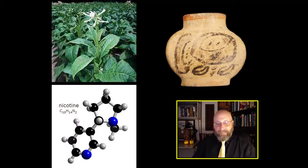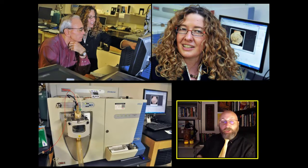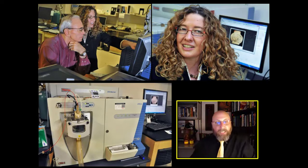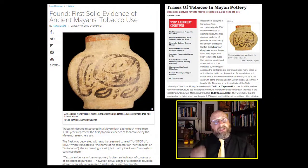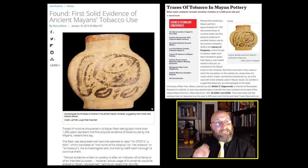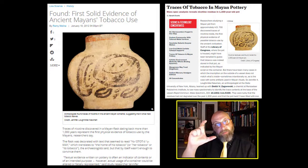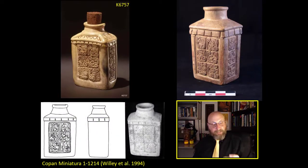Now, this is what researchers went after. Specifically, this is what Jennifer Lohmiller Cardinal looked for when she applied her chemical residue analysis to these little poison bottles. Working with chemists, with big fancy machines that go burr and have little lights that go back and forth, this is what she was able to discover. Jennifer Lohmiller Cardinal applied that methodology to these ancient Maya poison flasks and was able to chemically demonstrate that these vessels were in fact used for the storage of tobacco. She detected the chemical signature of nicotine inside these vessels. So these little classic Maya poison bottles were not in fact poison bottles. They were tobacco flasks. They are snuff bottles. And that's why they look just like Chinese snuff bottles, just like the Chinese snuff bottle I'm holding right here. This isn't ceramic, this is ivory.